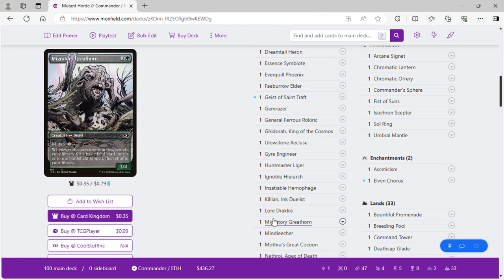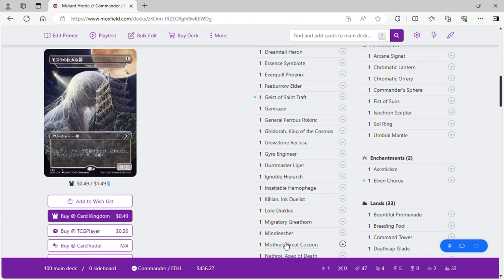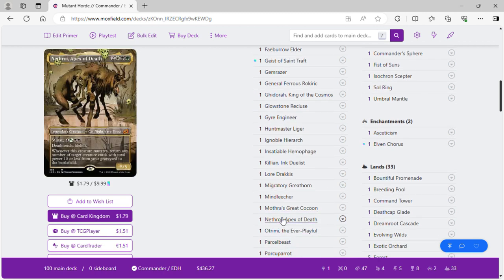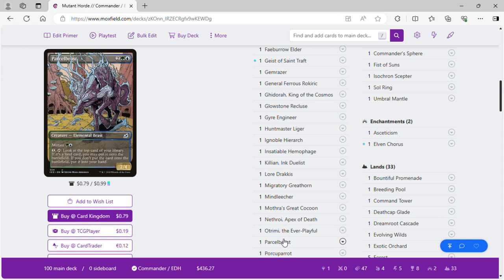Migratory Greathorn is ramp. We have Mind Leech to steal our opponent's stuff. Motho's Great Cocoon, this one is when it mutates, it just gets a counter. Nethroid Apex, when it mutates, we're going to get some creatures back from our graveyard. Otrami, the Ever Playful, we're going to get creature cards from our graveyard to our hand.